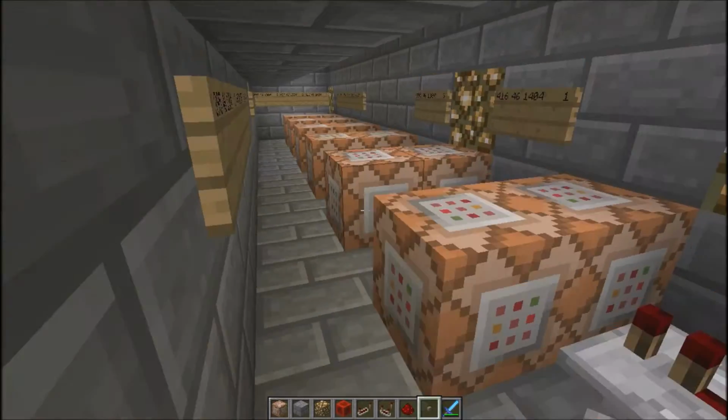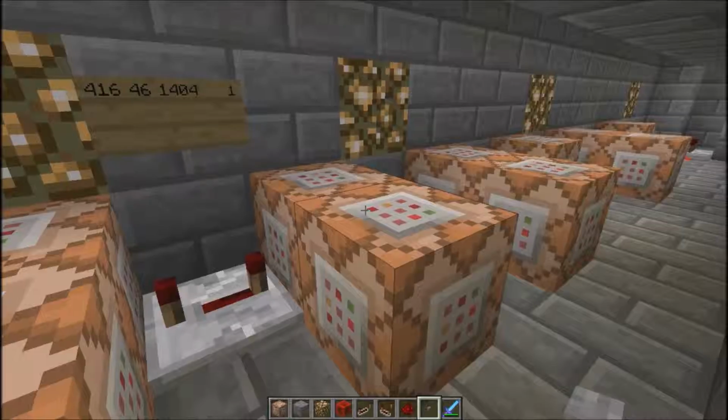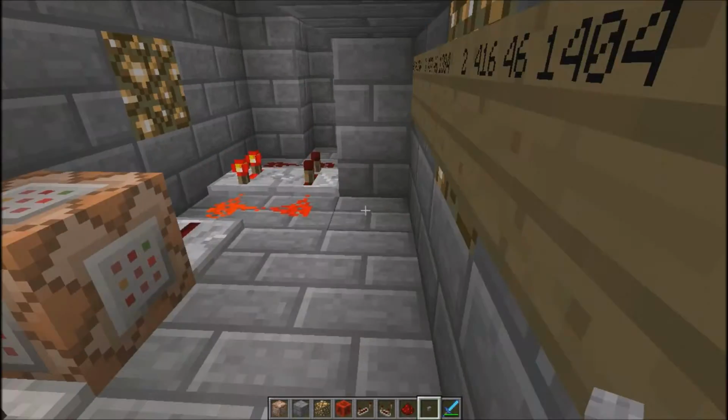And these are all the mobs that are being spawned in. Now, as far as I know, there isn't a way to summon in multiple mobs from the same command block. So I'm just doing them one at a time, which means this room has a maximum of 33.